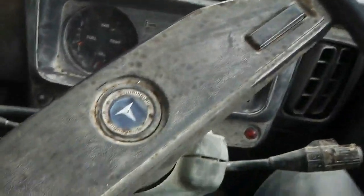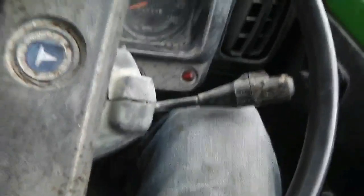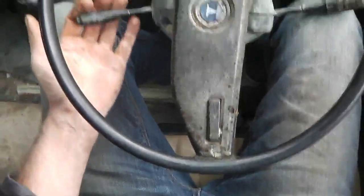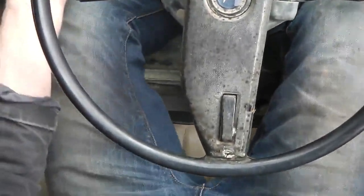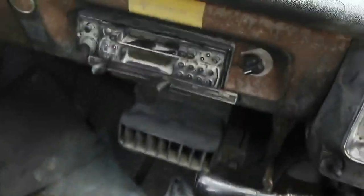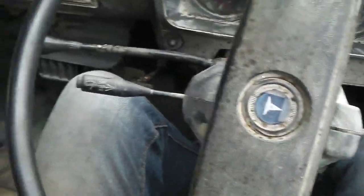So I'm finding that there's not a lot of room between your knees and the dash. Okay. So I'd be a bit struggling here, but conveniently located wiper control there and a column change, so you're good to go there. Radio cassette then, factory fitted, look at that beautiful thing. No, forget it, you can't do car reviews. Leave it to the experts.